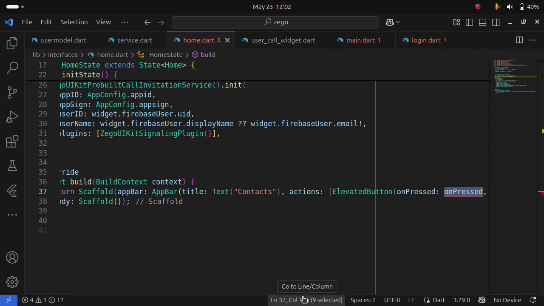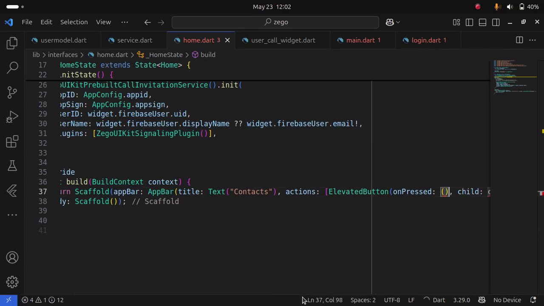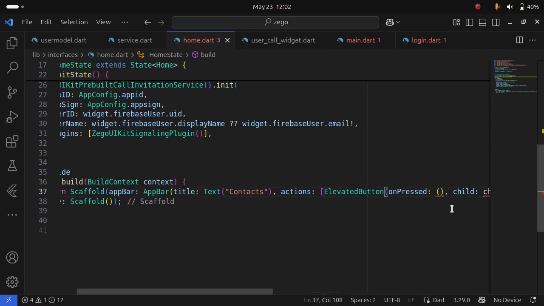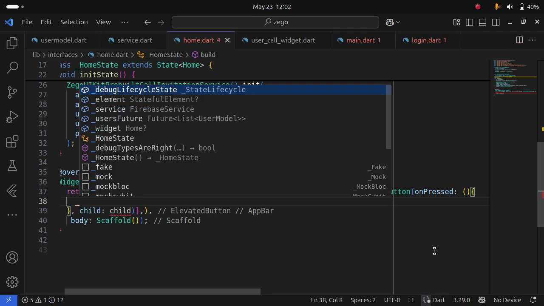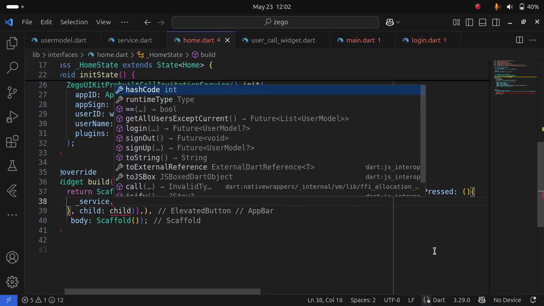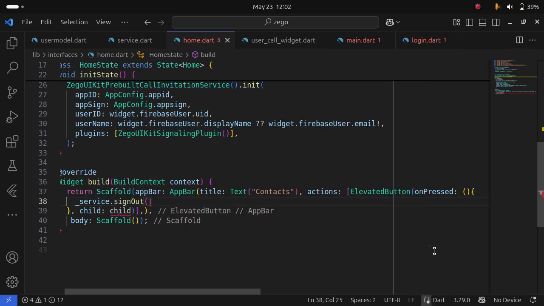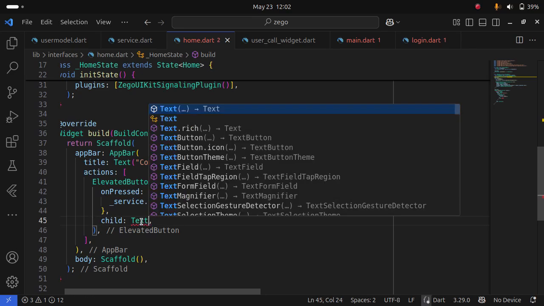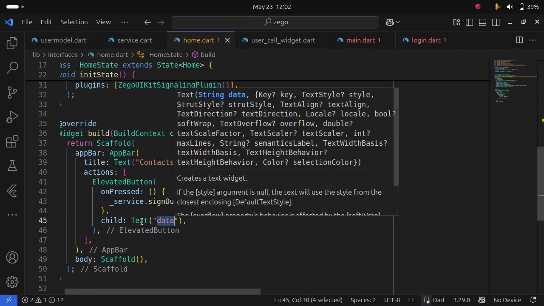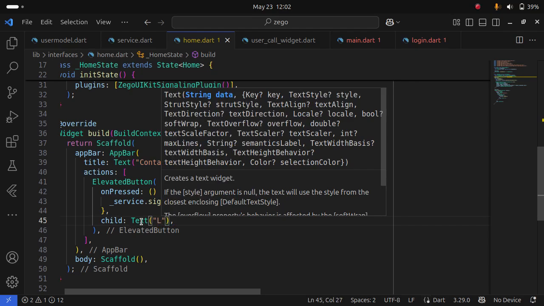On press of the elevated button, we now have the service.signout. And that's it for logout. Then the child will be a text, Logout.